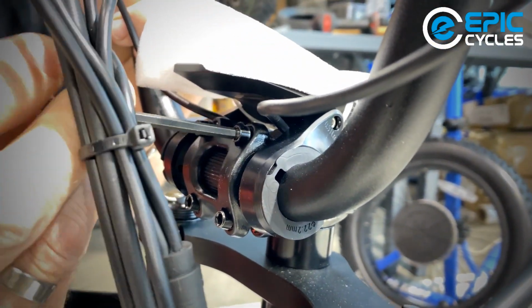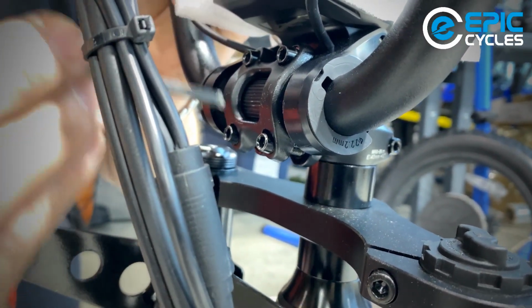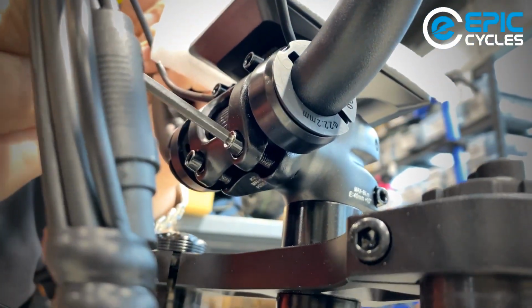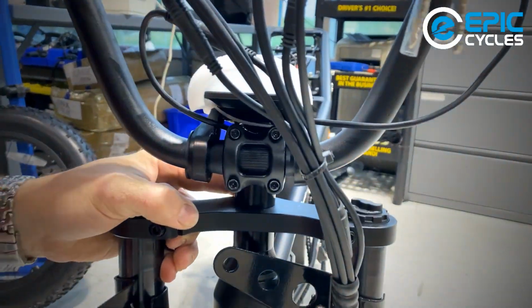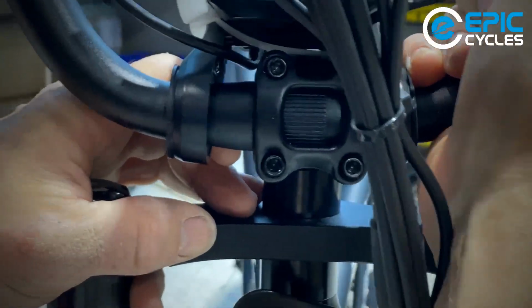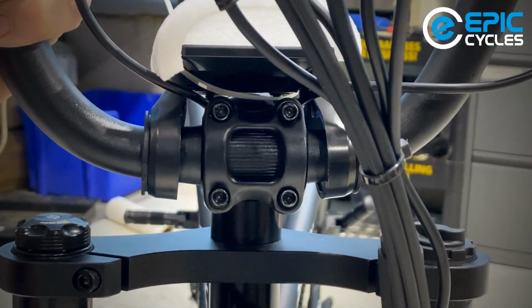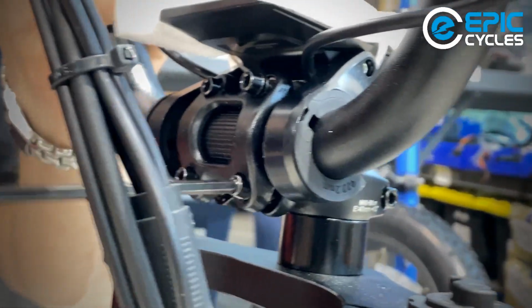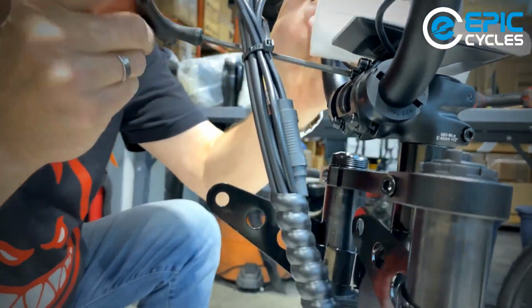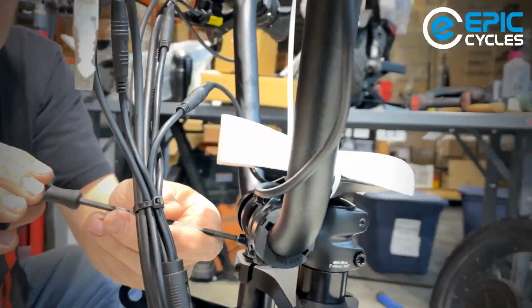Now we just sort of spin them down equally. We want the distance of the plate from the stem to be equal on both the top and the bottom. And another thing also, to center the handlebar. This might be a little difficult to see. I'm just going to put this where there's a little bit of light so you can see the knurls on the bar. And if I go to one side, you see the knurls move over. And there it is. I want to find the center. That's a good center there. And now I'm just going to snug the bar down gently. And with my finger, because I can't see very much, I'm just going to feel for that gap. That gap feels pretty equal.